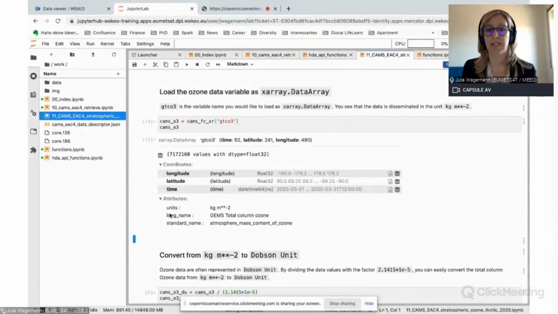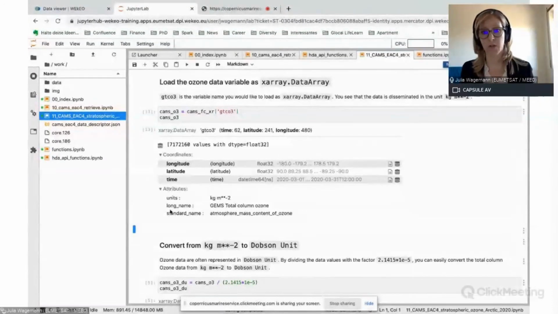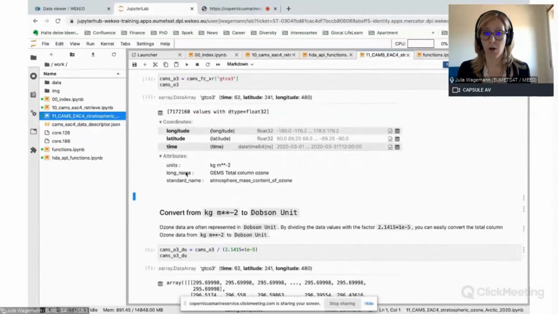We see that the total column ozone information is disseminated in the unit kilogram per square meter. And we have a title or the long name, so we also know what the variable is about, and also the standard name. What Antje also showed you in her plots is that a common way is to represent total column ozone information in Dobson unit instead of kilogram per square meter.